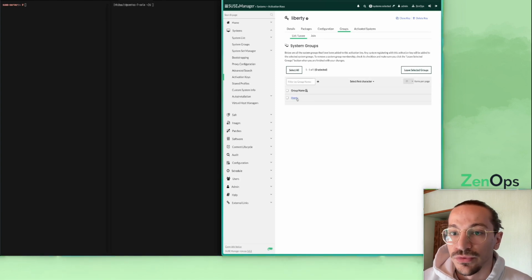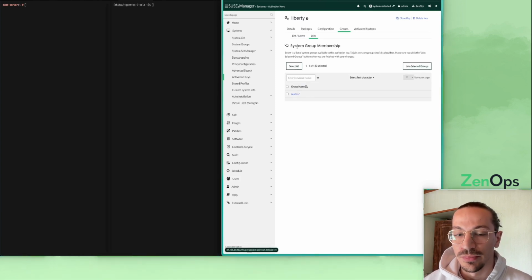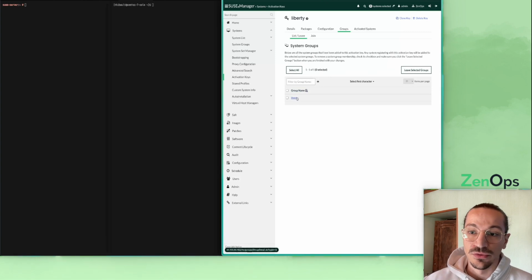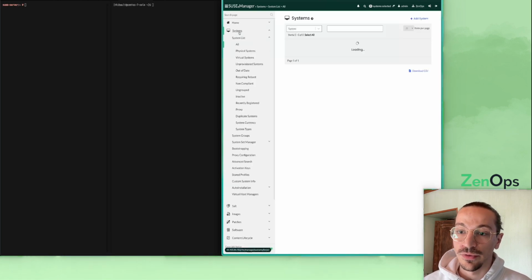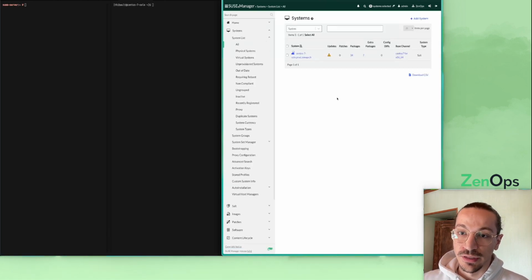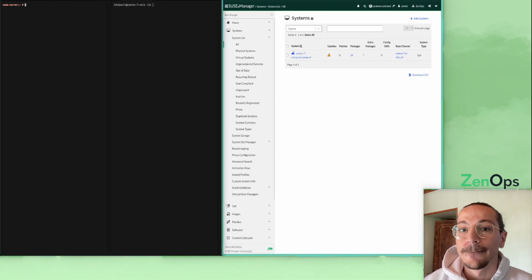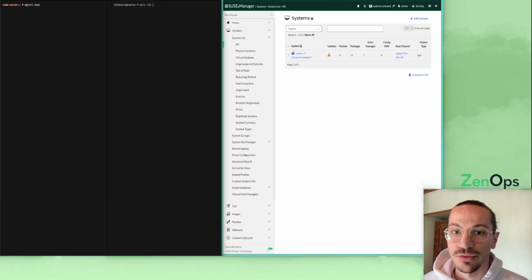Then you have to add the Liberty group, because the formula is linked to the group, and when the activation key is provided to the host, it will apply all the formulas of the different groups that are linked to this activation key. And when it's done, you can start the registration of your CentOS 7 with the new group, channel, and other things, to be sure that now your CentOS 7 will be linked to Multi-Linux Support.